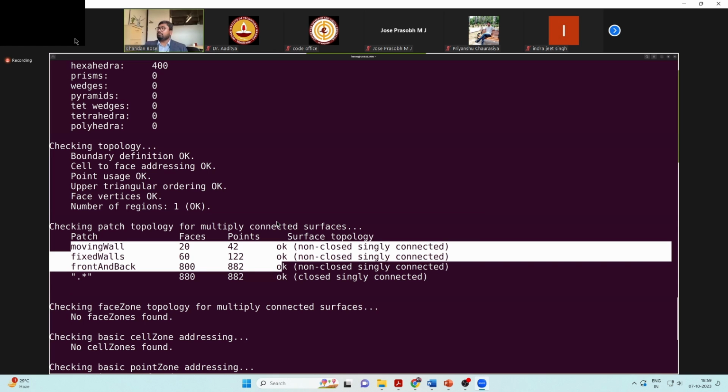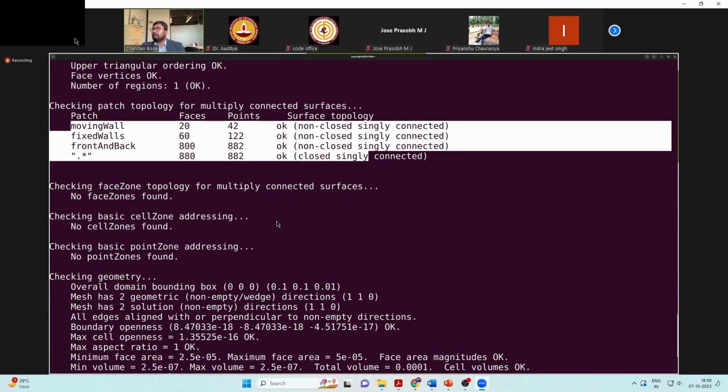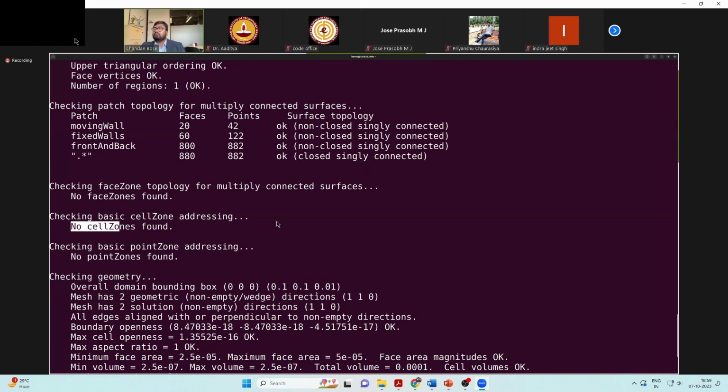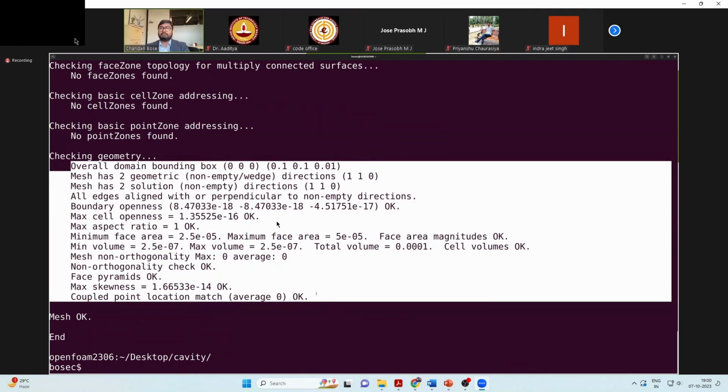Of course, we have not defined anything. No point zone is defined. And then it is checking the geometry and tells you all the statistics about the quality of the mesh. And ultimately, it also tells you whether the mesh is suitable for doing this kind of computation or not.